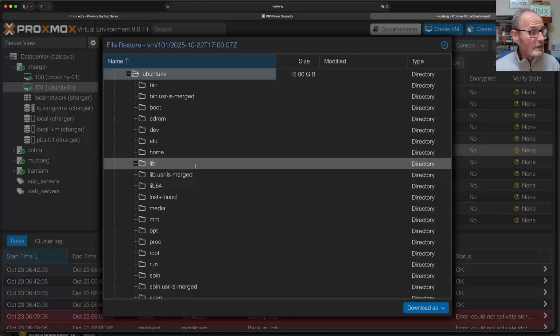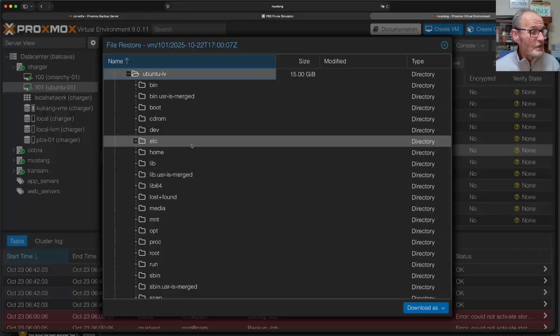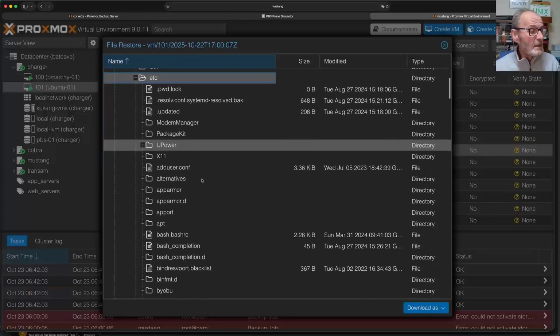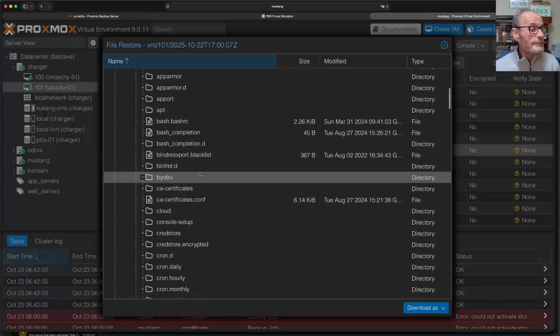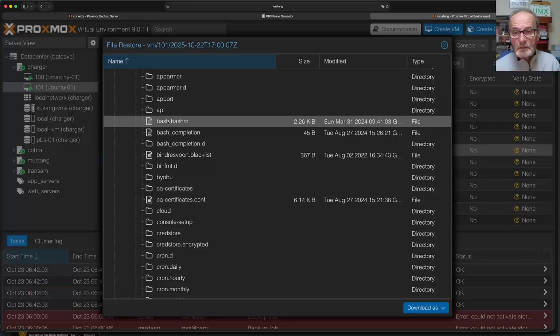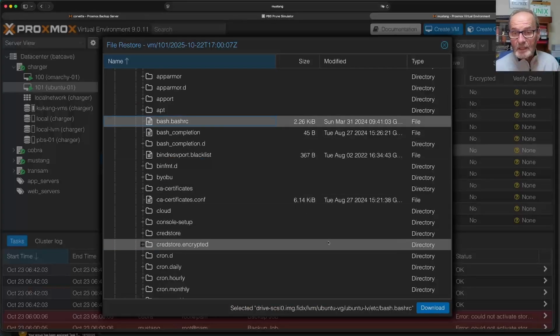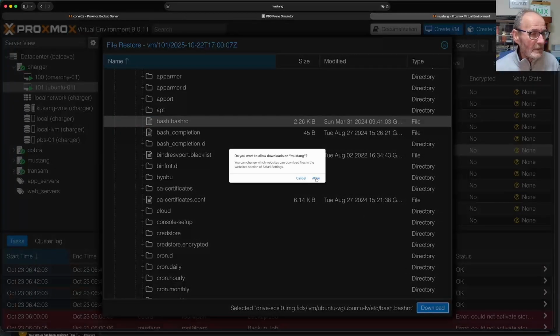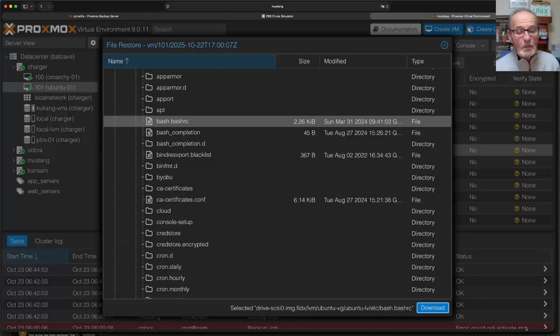So that's really good. So if I want to recover a file, so let's say that under /etc, there was a file that has become corrupt and I'd like to get a copy of it, then let's just choose one at random, bash.bashrc, the bash global configuration file, and we can click on download and it's actually downloaded it into my downloads directory.